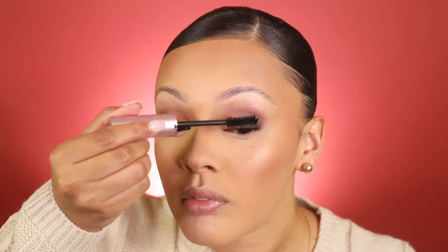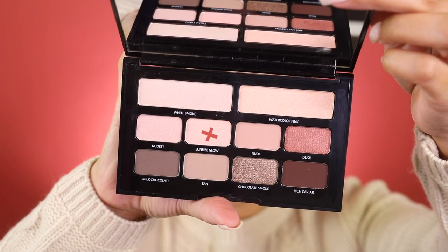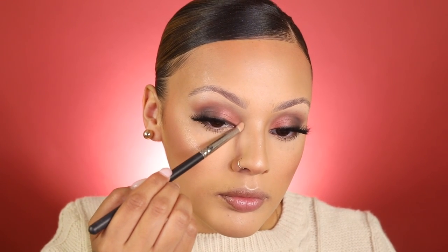I'm basically all done with my face, and now I'm going back into my eyes. I'm adding my mascara — the Too Faced Better Than Sex Mascara — and then I'll be adding my falsies, which are the Mykonos Lashes by Lily Lashes. After adding my falsies, I'm also adding a highlight to my inner corner — you guys know how much I love my inner corner highlight.